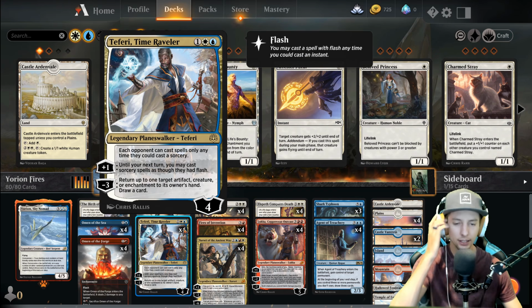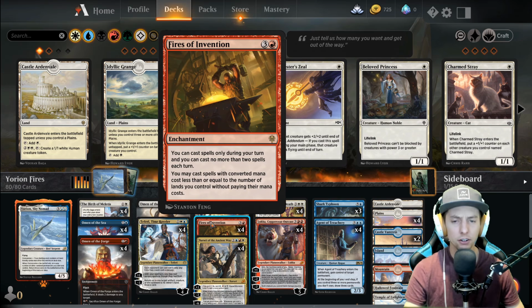Everything is just kind of slow down the game until we can get our Lukka out. Fires of Invention makes everything easier to cast. You got to run 4 of those.